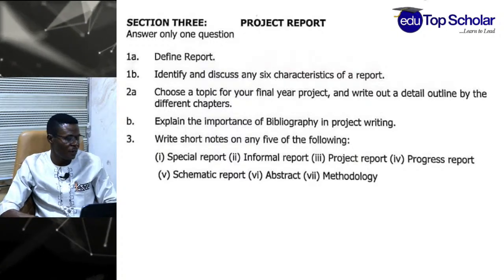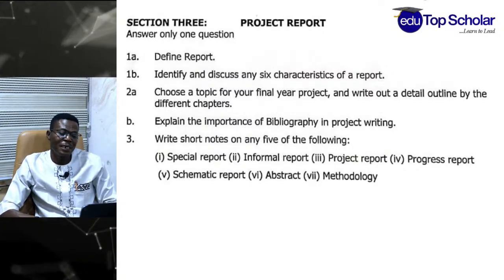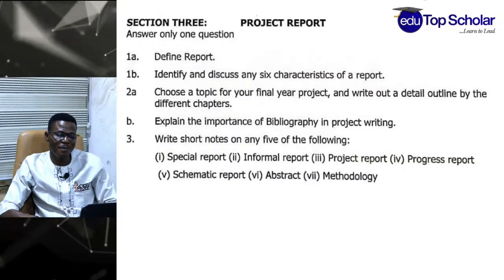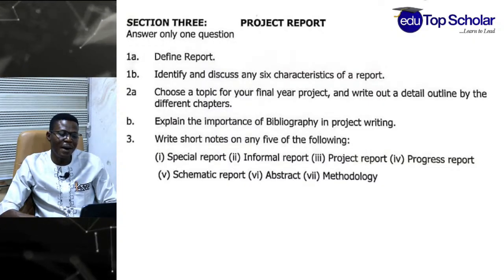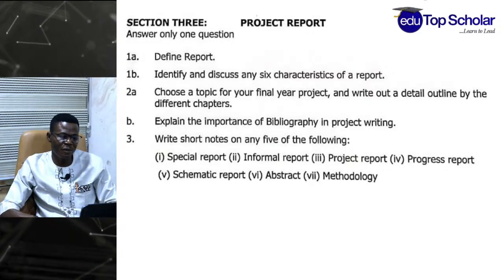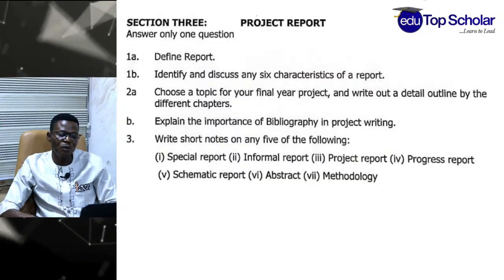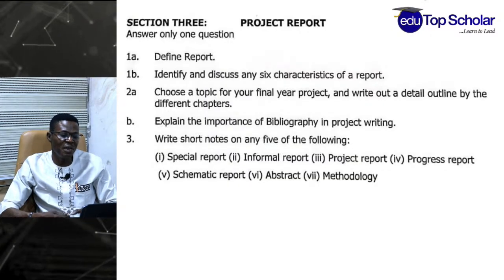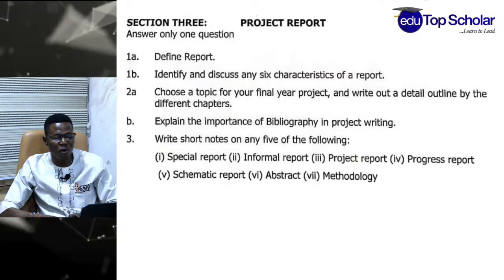Now, what kind of written document? A written document that presents information, analysis and findings on a specific topic or issue. It is often a formal or structured form of writing. The report can be used to inform, persuade, document events, or give results of a research work or investigations.